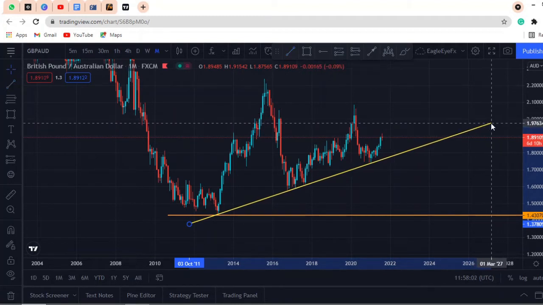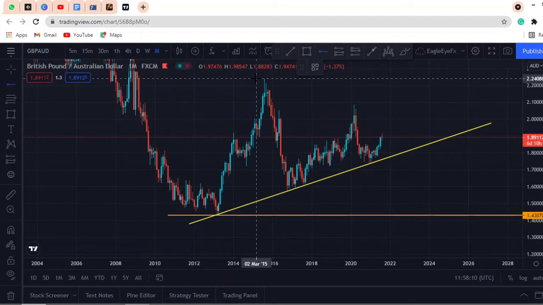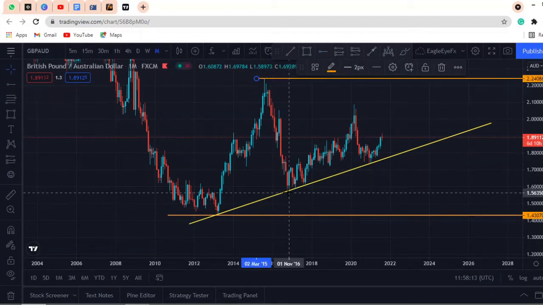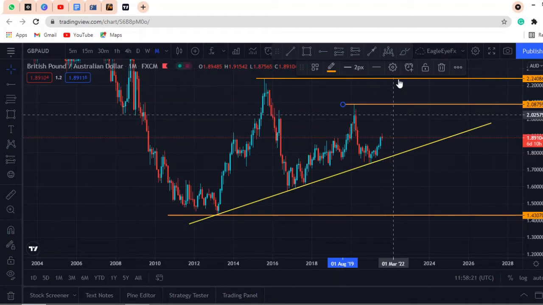All right, then another thing I can see here from the monthly time frame, I see a trend line. I can draw a trend line there because I see that this acted as support up to this level here. The market came again, was not able to break this level, and then went up again up to here, and it was not able to break, and now it's trying to push up.